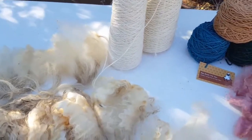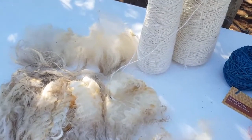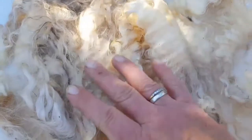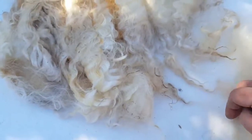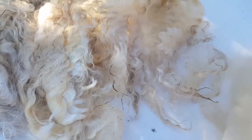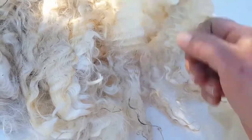I'm going to continue on showing you the properties of Lincoln Longwool. Remember last week we met Brad, our local Lincoln Longwool breeder. This is his fleece that I picked up off him last week. This is absolutely gorgeous Lincoln Longwool. Now this is actually lambswool, believe it or not — probably about a 6-month clip and as you can see it's already around 20-25cm long. Lustrous, strong and coarse. Probably around about 52 microns.